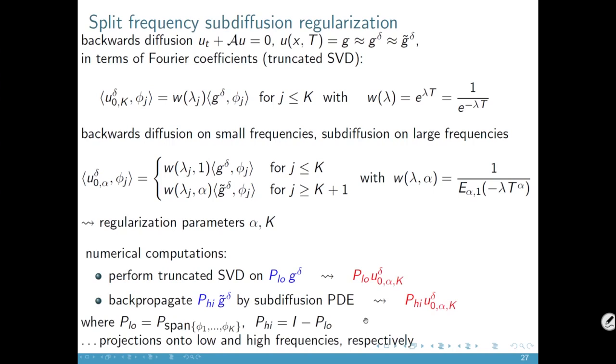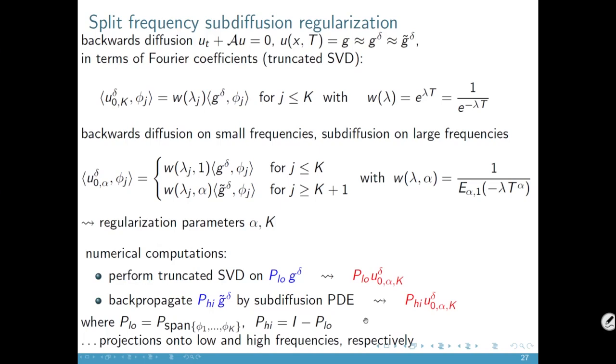Again, let me point out that for doing numerical computations, it's now a bit more tricky. We have to project out the lower frequencies and do something more or less explicit, so doing a projection on the first few eigenmodes. Actually, K in applications or in the examples that we looked at is very small, so that's not that costly.